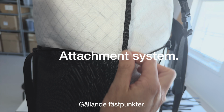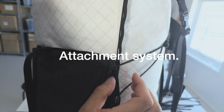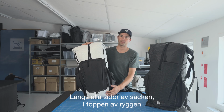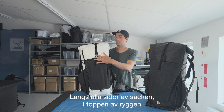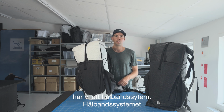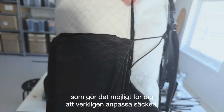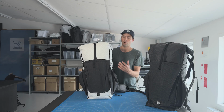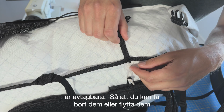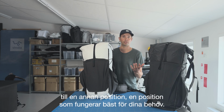Talking about attachment points, one of the key elements of this pack is its attachment system. Along all sides of the pack, and in the top of the back and top of the front pocket, as well as the waist belt, there is a hole webbing system that enables you to really customize the pack. All buckles, except the two on the roll top, are detachable, so you can remove them or move them to a different position, a position that works best for your needs.